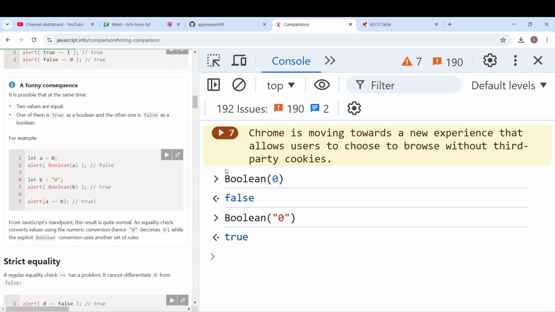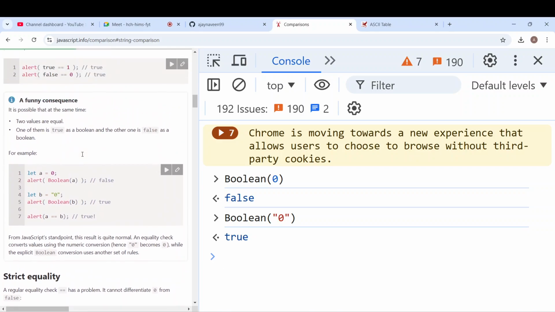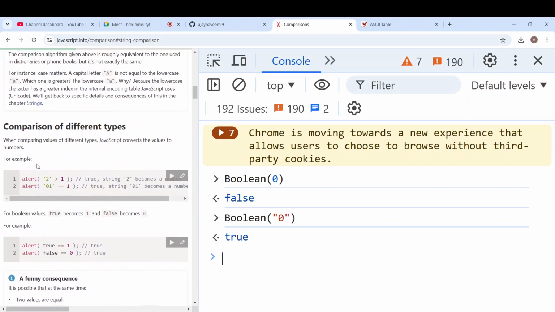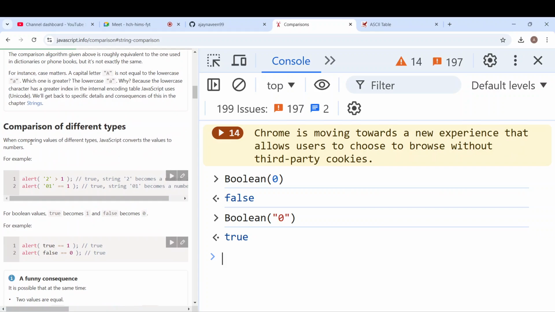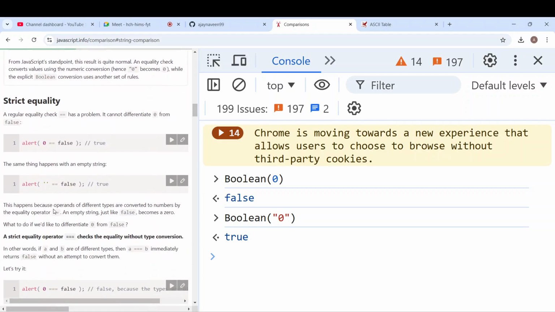Nothing to dig deep into it, but as we understood, the rule is very simple. When you compare number with any other type, it is going to be converted as number. Simple, right? That's a rule.